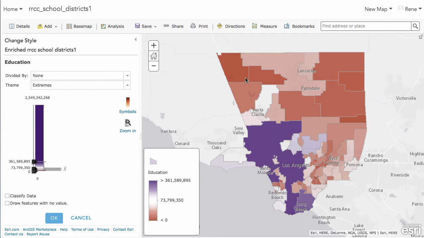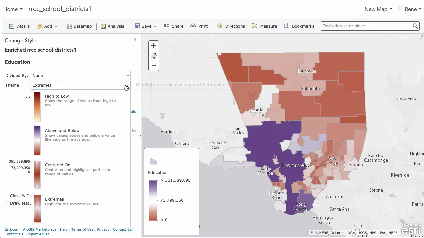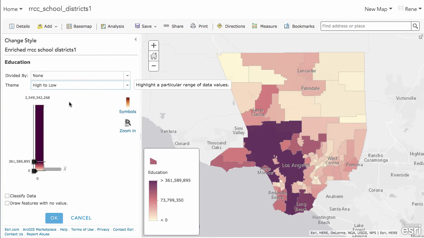It's a very low population area out here, at least compared to LA Unified School District, so their amount of spending is not going to match anywhere near what households are spending in education at the LA Unified School District. I just kind of like doing a high to low in here.